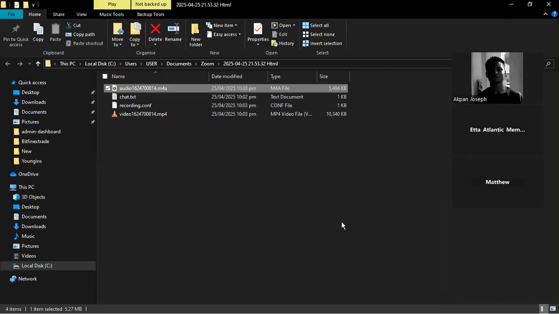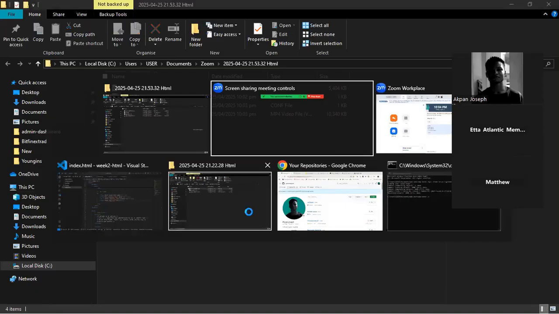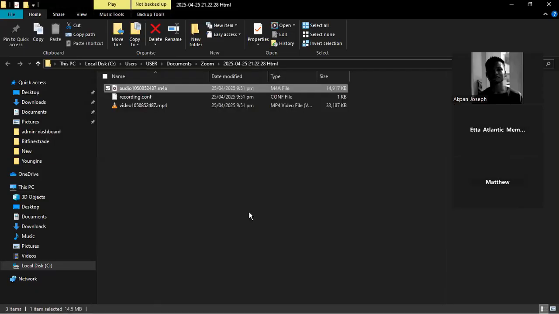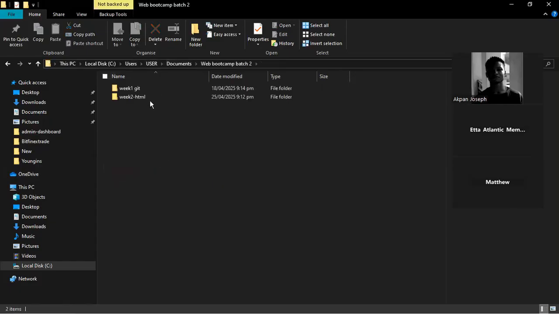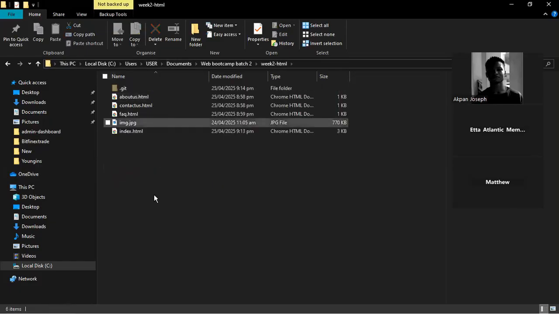So I said close your Visual Studio Code. Have you closed it? Okay, I've closed it. Just close it first. Locate where you have your code base, where you have that file, like I have here.